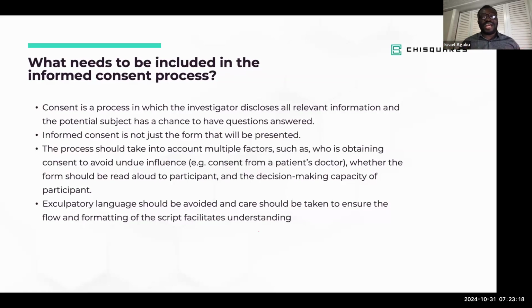You cannot include any language that seeks to strip you or absolve you of any responsibility should anything happen to participants. So you can't say, you're providing this information at your own risk, and if anything happens, we are not liable. That should not be found in any consent document. No ethics committee should allow that to happen.